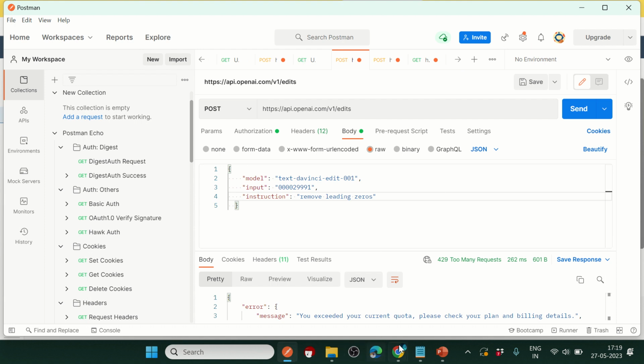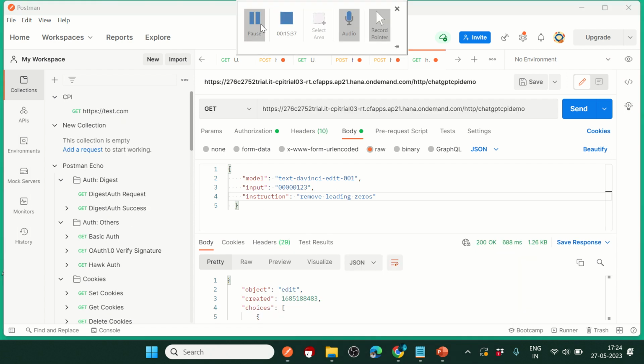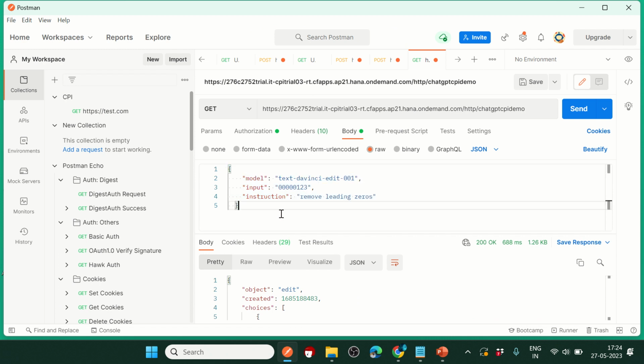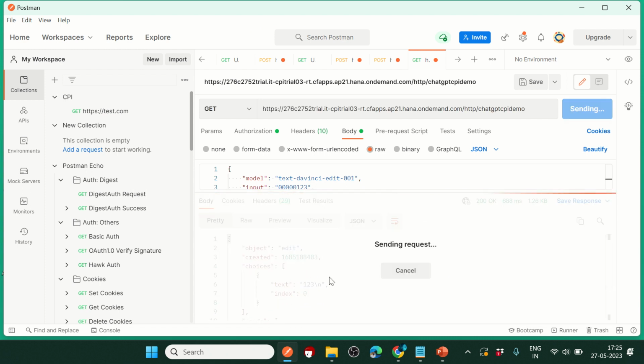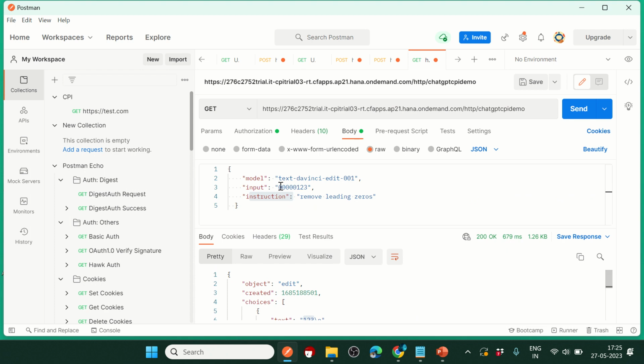Now we will use this input, which is the model, and input is 0000123 and instruction is remove leading zeros. So we will send this request and we got the response by removing these leading zeros.